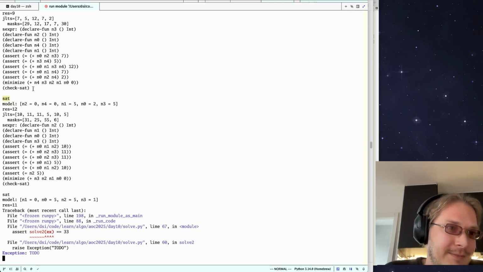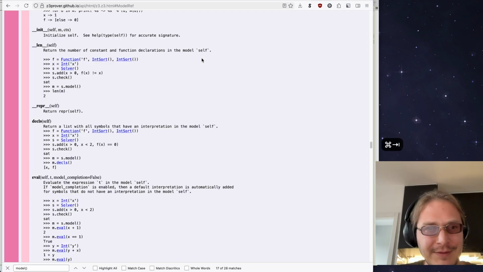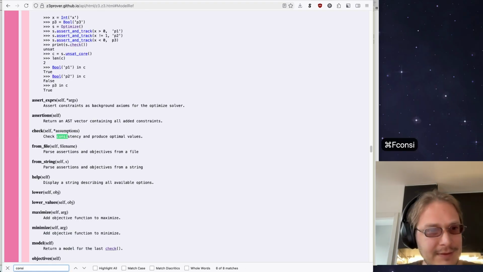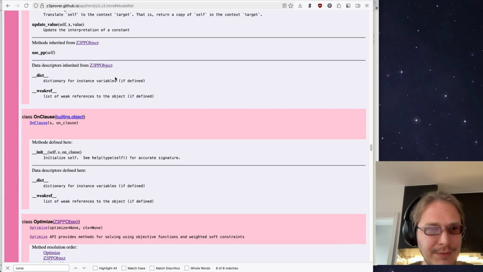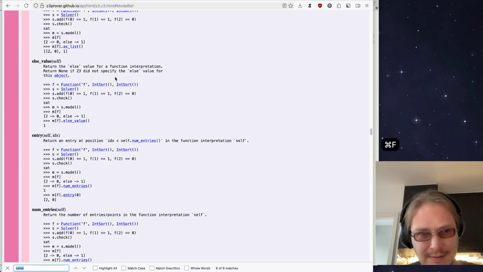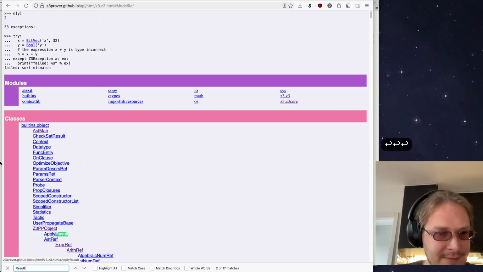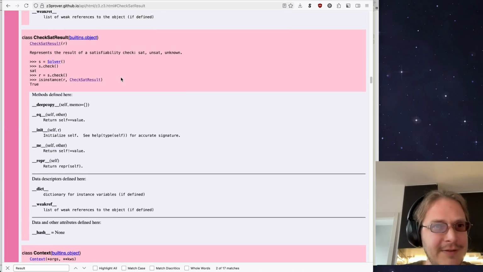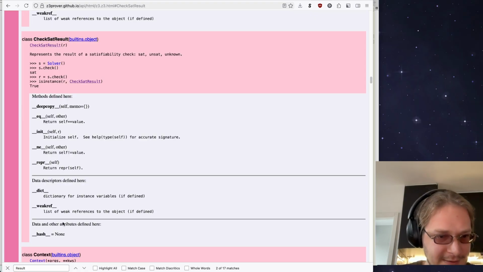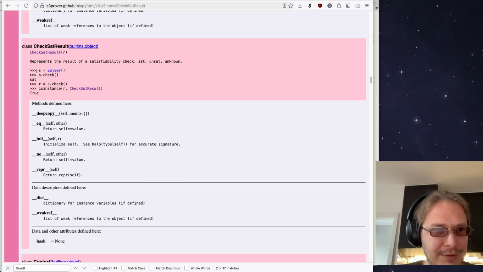It prints set, but you cannot just compare it with set. So what does this return? It does not return a string. It returns some object which is printed to a string, but what is it? Result, maybe? Ah, check that result. I think I know what it is. Okay, so what can I do with this?